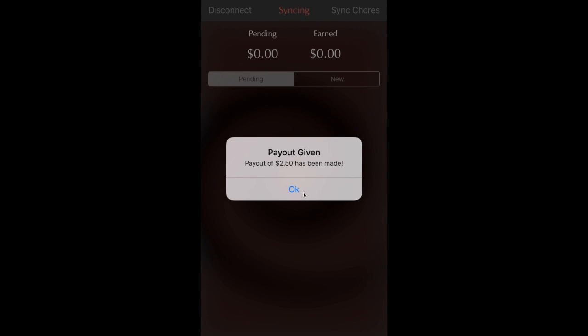Once a payout is made by the parent, the child is, of course, notified that the payout has been made and the amount of the payout that has been given. This week, there was a significant amount of development time spent addressing the change requests, such as allowing the child to log out, changing everything so that the parent creates all the users rather than allowing the child to create their own user data. Additionally, it did take some time to implement allowing the parent to change all of the data for a chore rather than just updating who it was assigned to.